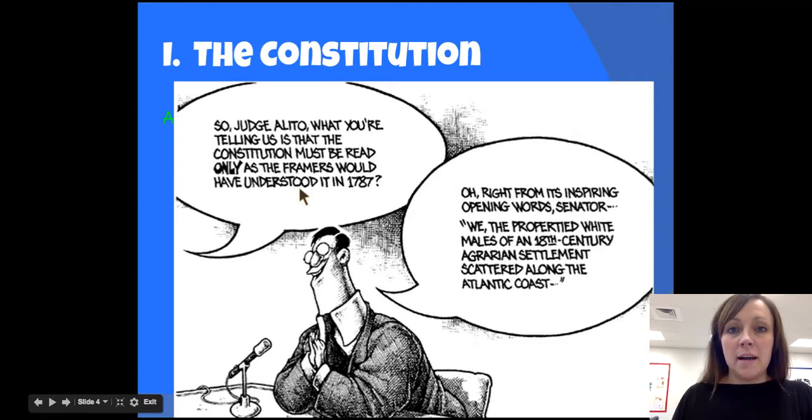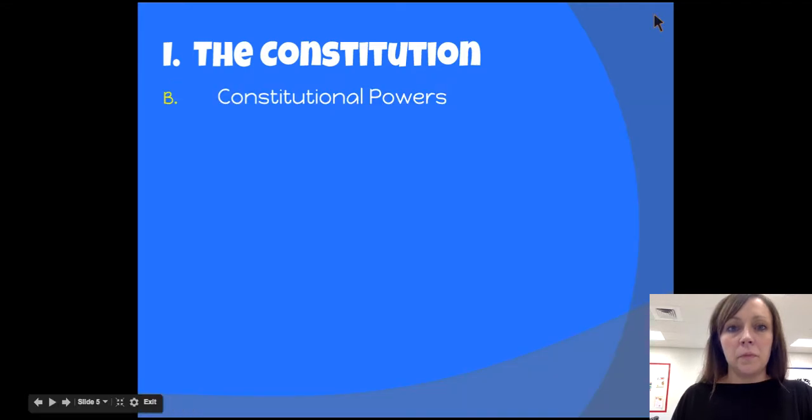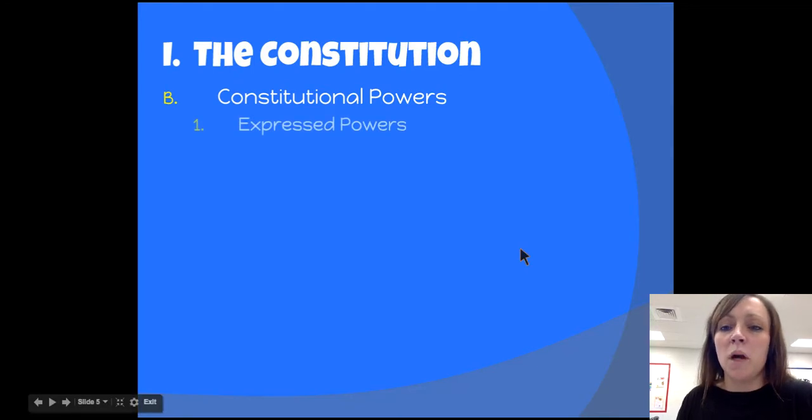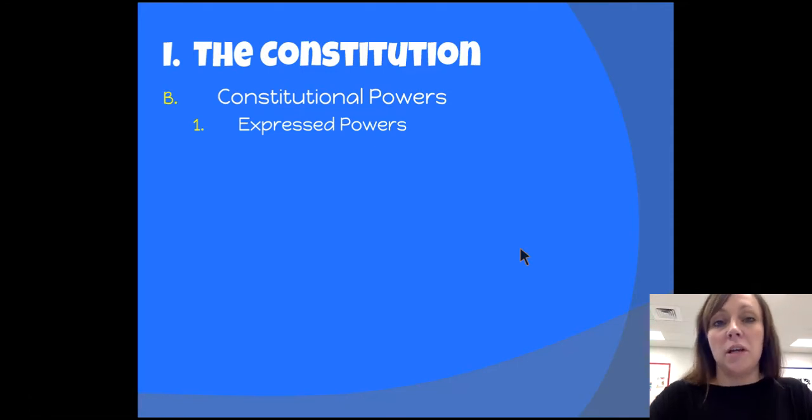So now we want to look at some constitutional powers of Congress. And we'll get to the McCulloch v. Maryland case that I skipped over probably tomorrow in class. So the constitutional powers of Congress, where would we look if we were going to find that? The constitutional powers can be found in Article 1 of the Constitution, and you know that from the vocabulary that you did in class.